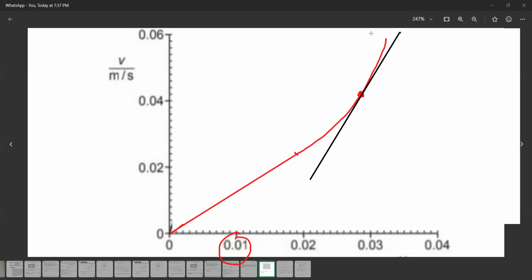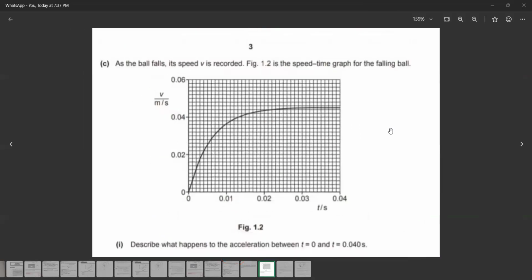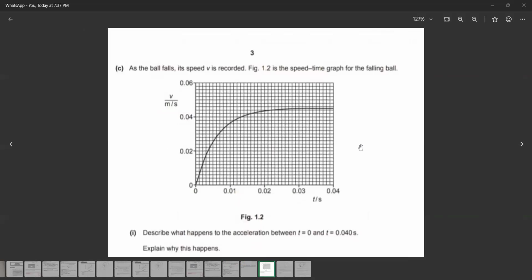If they ask for the average acceleration, then you have to find the acceleration for the first section, then find the acceleration for the second by drawing a tangent, and then take an average: add the two, divide by 2. But this is not even A level. They don't ask such a question. For A level it's low, but for IGCSE it's high. So it's a moderate question.